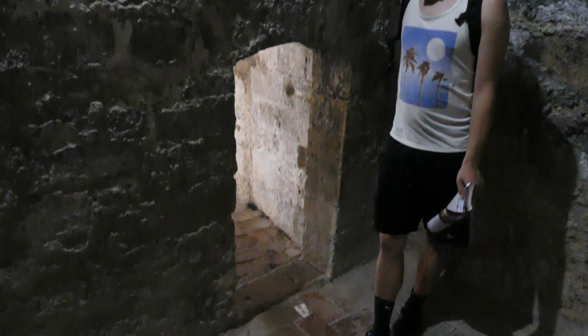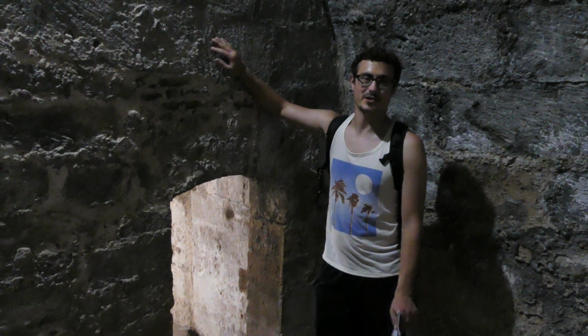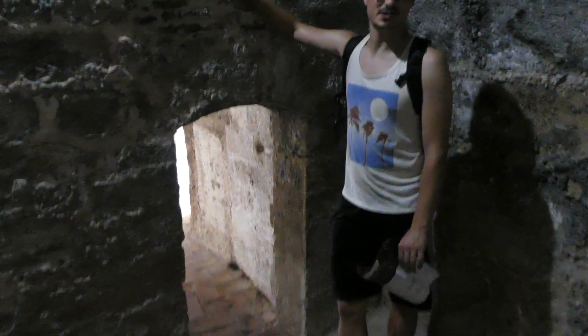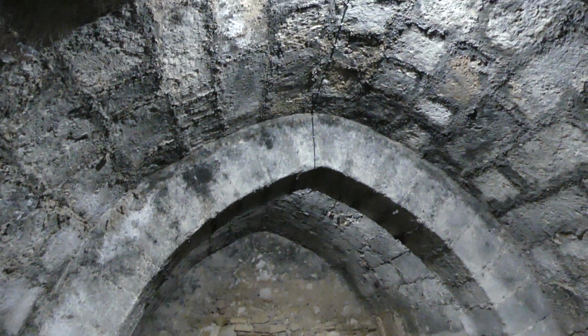Yeah, I can imagine even if you do manage to escape through the door, you're in such a bad position that they could probably just jab you with a pike or a sword, and you wouldn't be able to really defend yourself or be in a good position to fight back. Yeah, I imagine it would have had iron gates on it, and it would have been tough to get out of here. It would have been like the Count of Monte Cristo. They would have slid your food in each day, and maybe very little contact with anybody. And your friends would be these walls and the imaginary ones you create out of boredom. Spooky stuff.